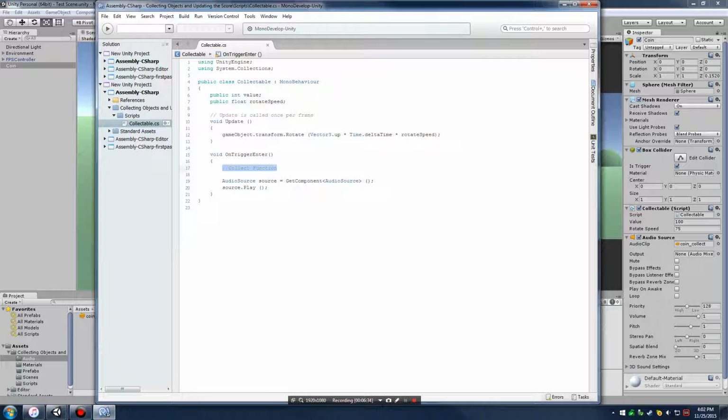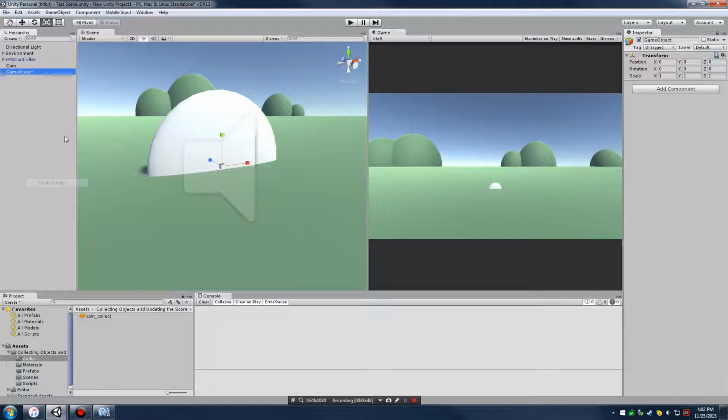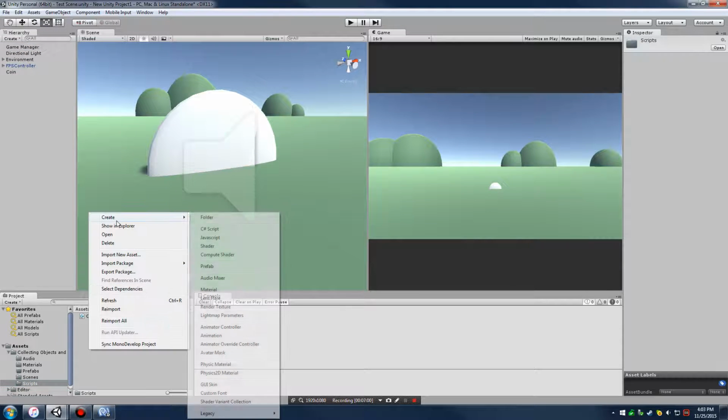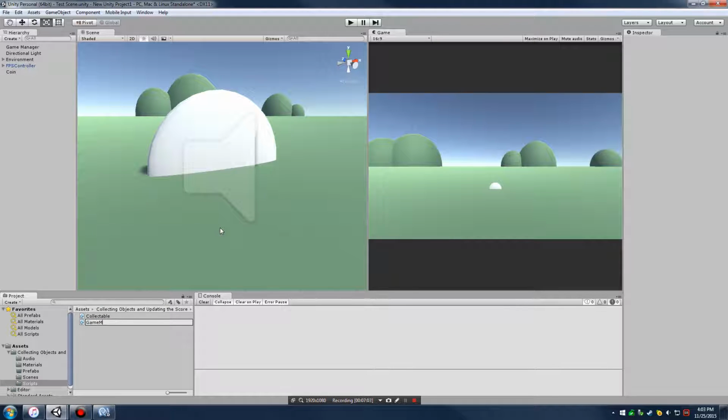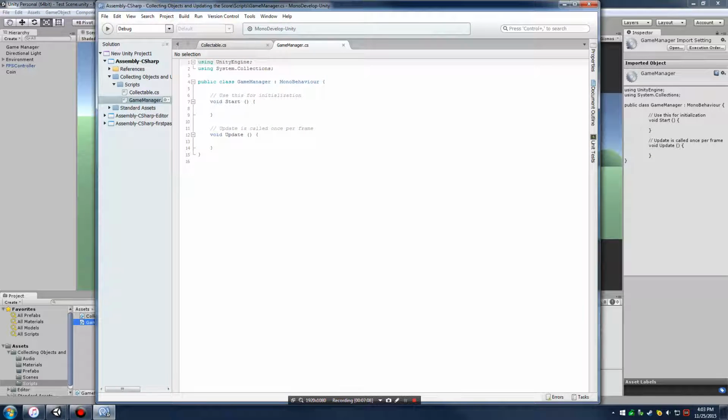All right, so now we have audio playing. Now we have to do a collect function that updates our score, updates our UI, and destroys our object. But we're not going to do that in our collectible script. We're going to make a game manager real quickly. So I'm going to click in the blank space of my hierarchy, and I'm going to create an empty game object, and I'm going to call this GameManager. I'm going to put it right at the top of my scene here. And then I'm going to go to my scripts folder in my project panel, create a C# script, and call this GameManager. It's going to use the singleton method, in which we can reference any of the functions and variables inside of our game manager.